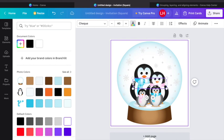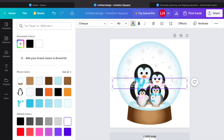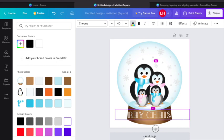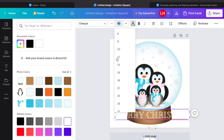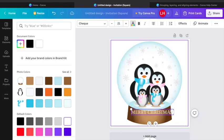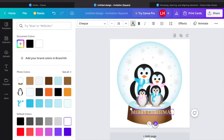So I'm typing out Merry Christmas now. I've changed the colour of the font to white because I think it will show up better on the bottom of the snow globe. And then I'm moving it down. I'm going to resize this as well because obviously it's way too big. 21? No, that's still a bit too big, isn't it? And I spelled Christmas wrong as well. That's still a bit too big. I'm going to maybe 18-ish. I don't know, no, 18.